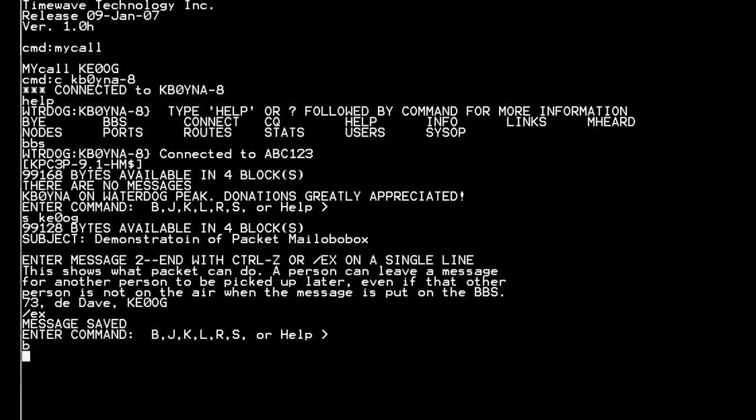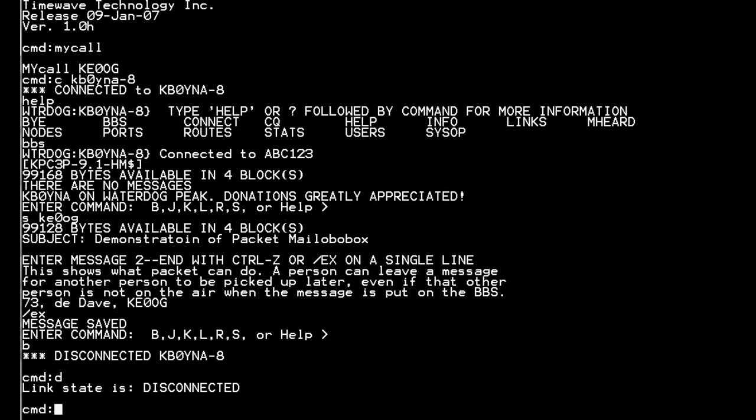Okay, so let's take a look here. We're going to disconnect from this. Okay, and it's going to tell us we're disconnected. So now we're not connected to anything. If I were to try to put in a disconnect, I'd get that. Now let's reconnect and see what that message is, pretending I'm some other station, maybe on the other side of the valley, because lots of people can see Water Dog.